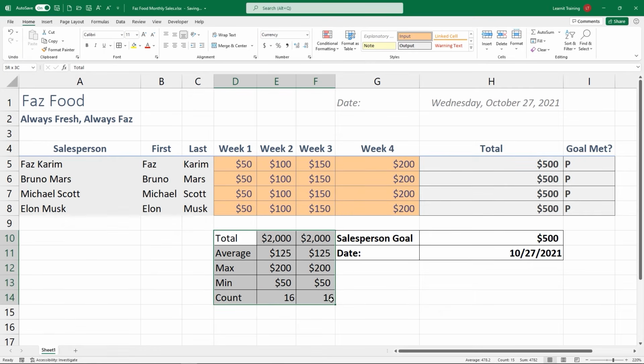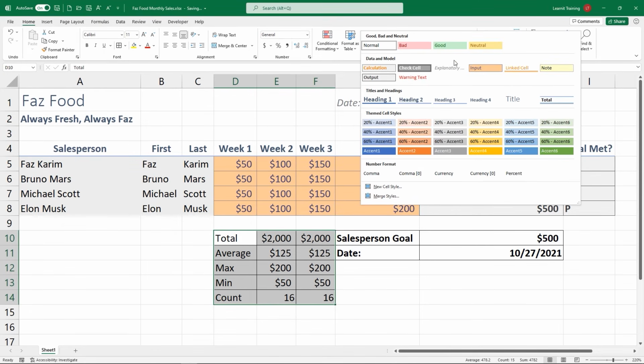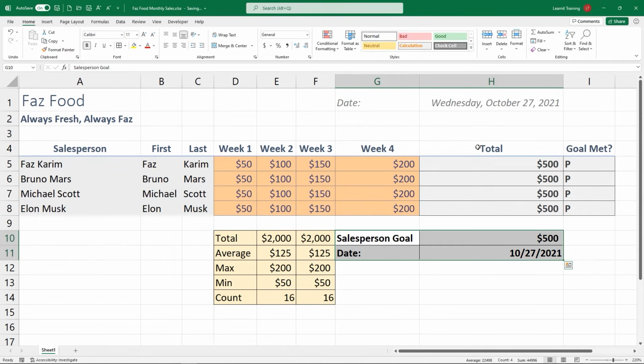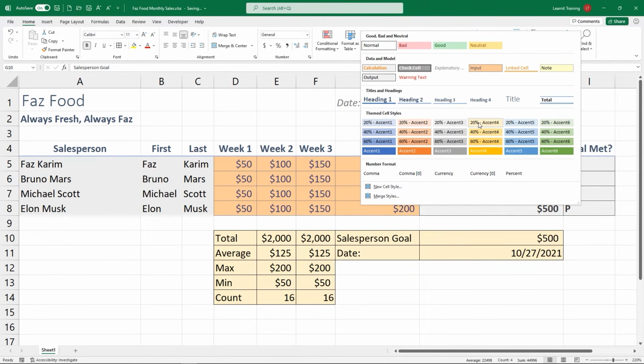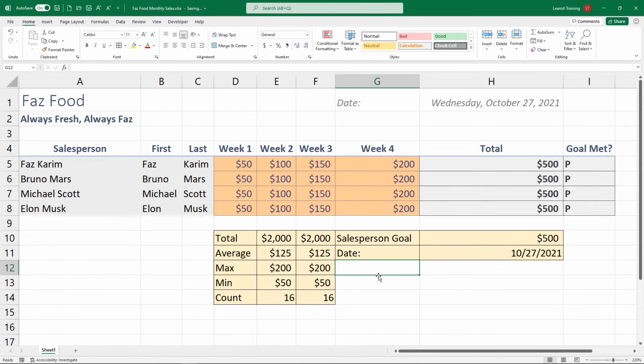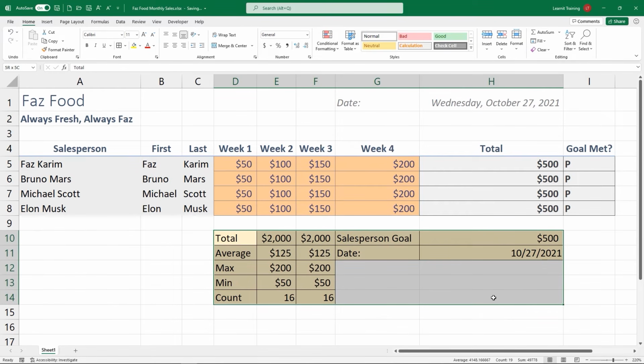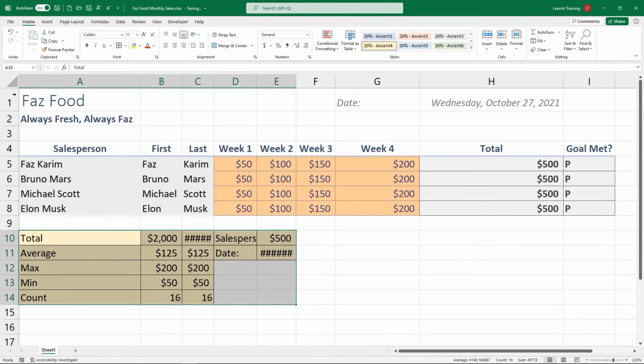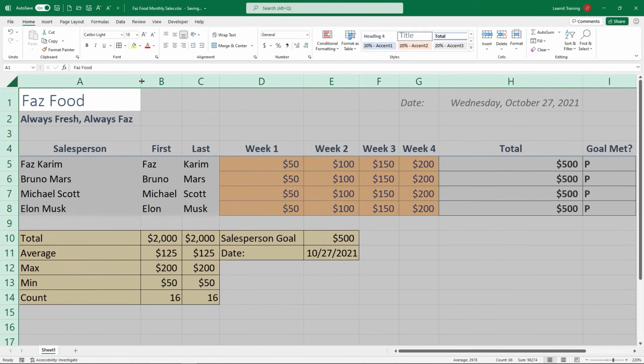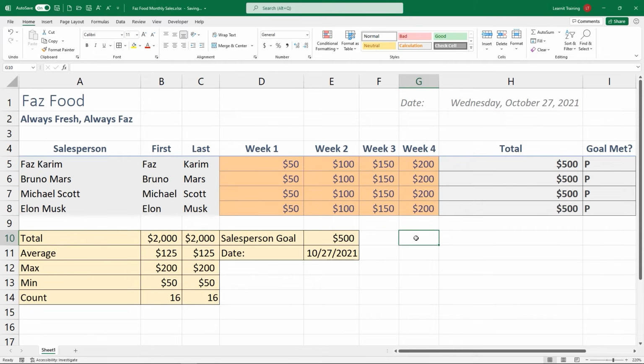I'm going to grab this chunk with the metrics here. I'm just going to add a shading to it. Here, I'm going to do a nice yellow to stand out, as well as the monthly goal cell, just to add some color. Cool. I also want to just grab this entire chunk here, and I'm just going to move it over to the end here, and I'm going to resize everything to make sure everything fits. There we go. So it didn't take too long, but I've styled up the spreadsheet rather nicely.